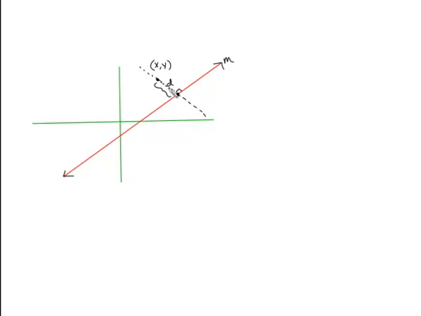Okay? So you need the slope of this one. You need the slope of this one. You would need the equation of this one. You would need the solution to the system of equations. And then you would need the distance formula. There would be 5 separate steps in doing this problem. You could certainly do it, but it's a messy way to go. There's actually a nice formula, actually 2 different versions of the formula, that will take care of this automatically for us. And that's what we're going to talk about now.